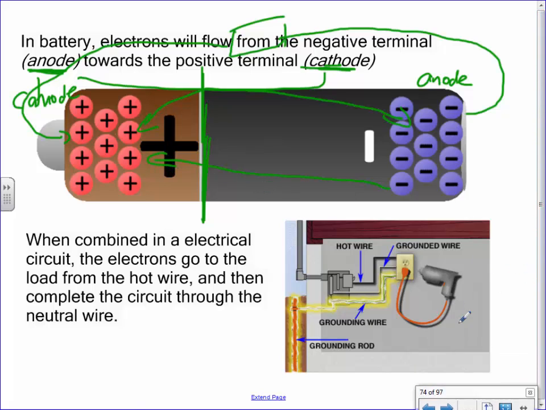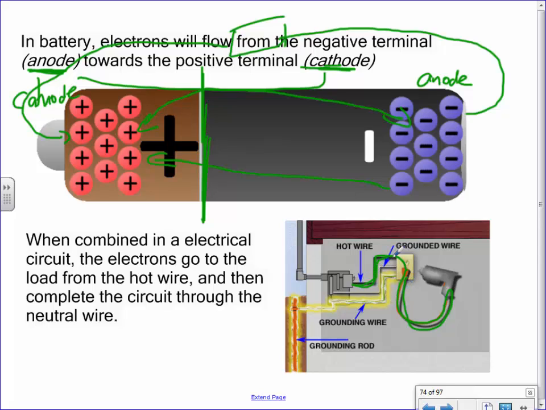I have that same sort of picture here on this guy right here. Remember talking about hot wires and neutral wires? The hot wire is the one that the electricity comes through. So as you have the transformer in your house, the electricity should be coming through the hot wire, into the plug-in, into your device, back out again. That explains why all devices have two prongs. Does that make sense? You have to have two prongs, because one prong is for the input of electricity. The other one is for the output of electricity.